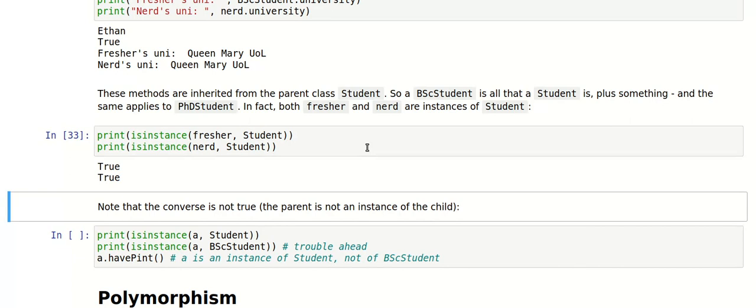So the library that you got originally may have other classes for managing a register of students, for instance. So the question is, okay, but now you've modified the student class because you've extended it, and now you have a BSc student and a PhD student. So can that register still handle your classes, your fresher and your nerd? And the answer is yes, because for all purposes, fresher and nerd are students as much as they are BSc students and PhD students. And this is the magic of inheritance.